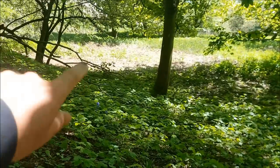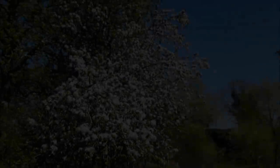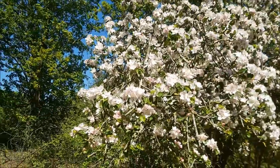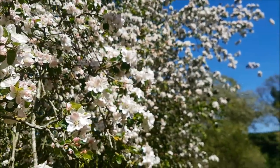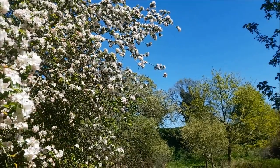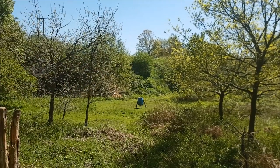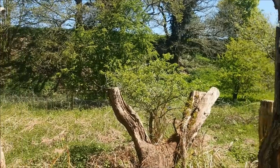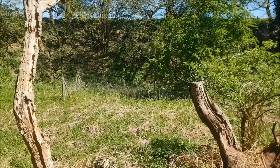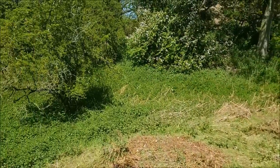As we're here quite early in the season, stuff hasn't started growing — bracken and so on. Let's take a walk through the rest of the pit. There's a lovely crab apple, really crazily in bloom — beautiful. This is a nice little mounted point. We normally camp up at the top of that ridge there, so that's where the fencing is going to go around. Our waterfowl pond is over there. This was used, and still is a little bit, by some local farmers to raise pheasants — hence the bit of stock fencing. And then this is a big old tree stump and the rest of the pit continues through here.